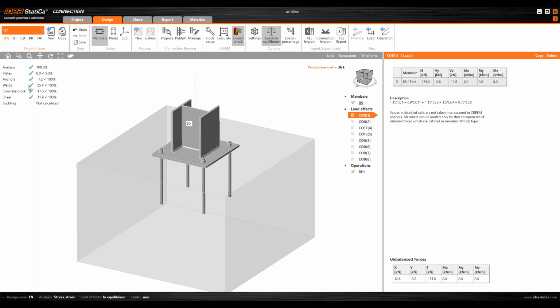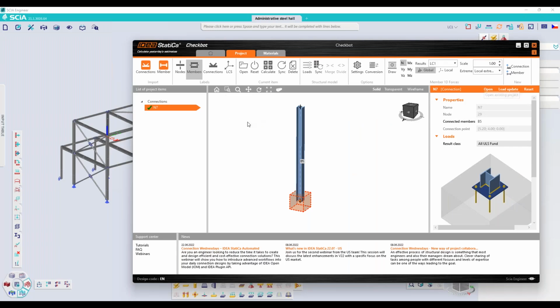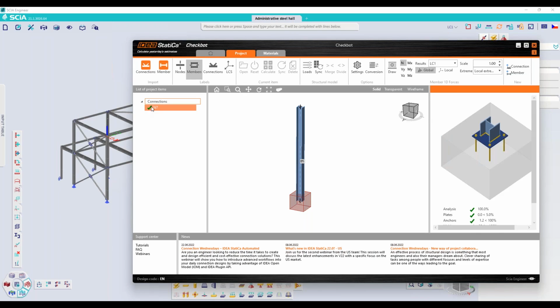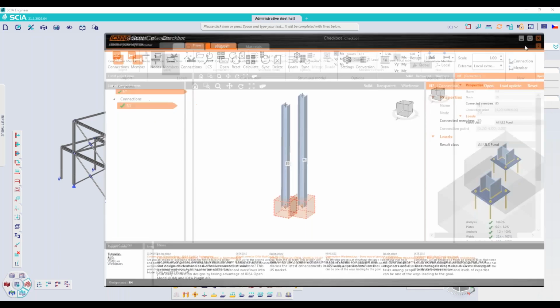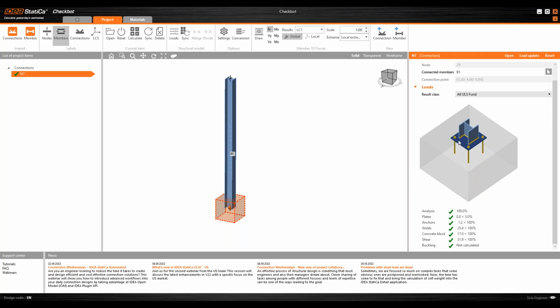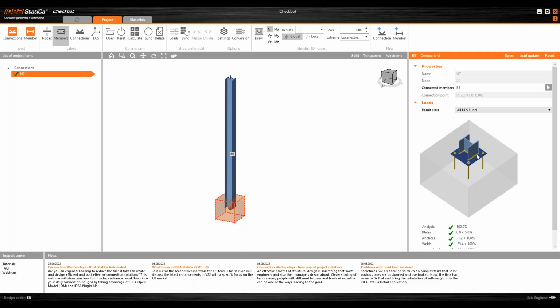So I can see all code checks are green, all is all right. I'm satisfied with this design. And with the results, I can just save it, close it, and I can see in the list there is the green mark next to that node, and also I can see the overall results in the picture of the design in here, and I can continue.